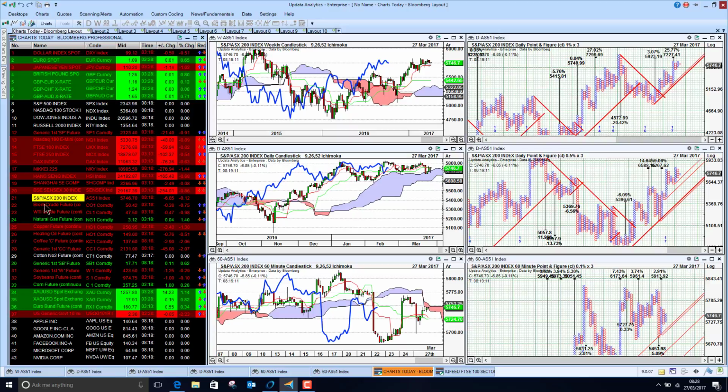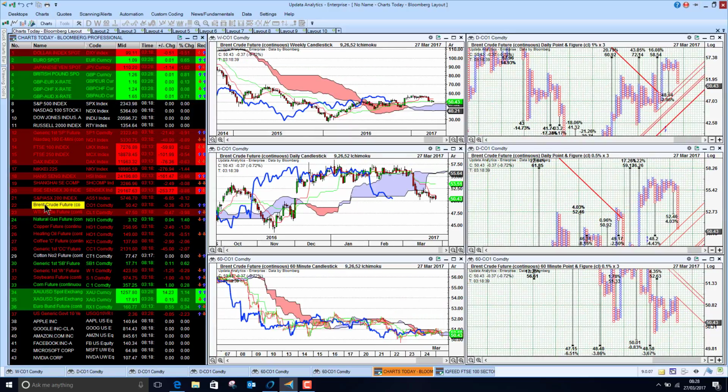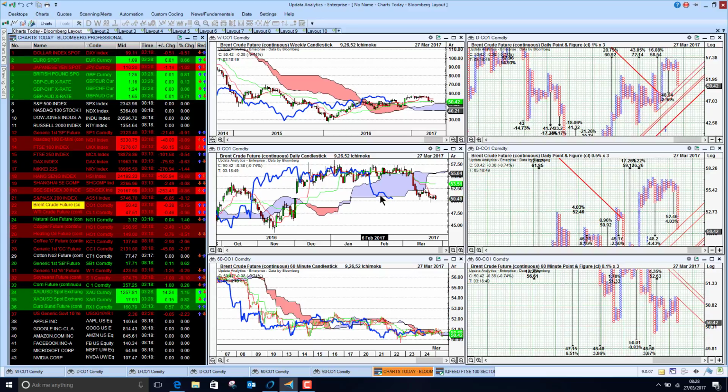Australian market, although it's below the cloud, we are still seeing lots of upside targets here and no activated downside targets. Now to commodities, we start with Brent crude, and normally weaker dollar means stronger commodities, but not at the moment.